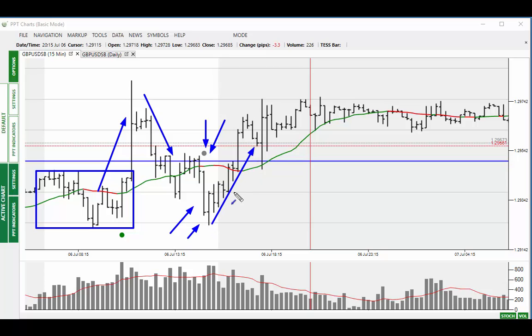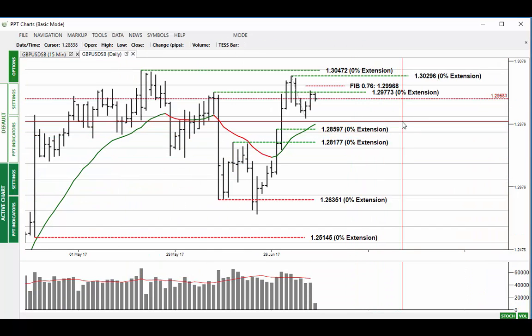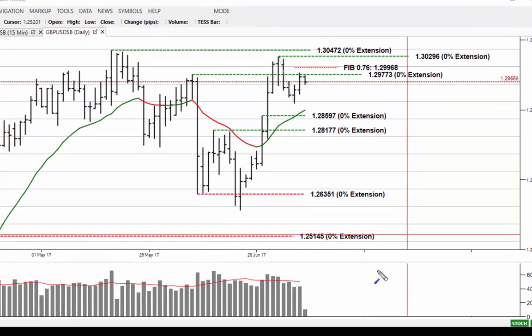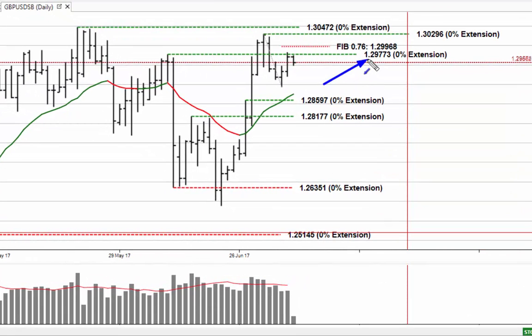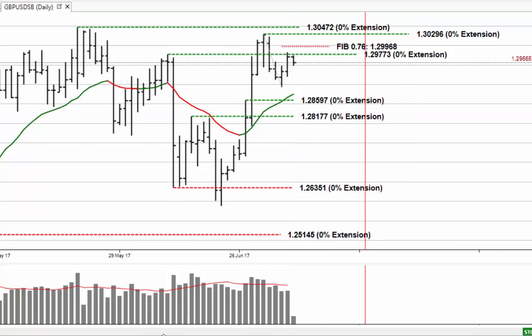back to the upside. Also, if you look at the daily chart, you will see that the market traded up to the 12977 area and found resistance there. So again, that 130 area is posing a bit of a resistance for the pound each time it's gone through it. You can see that it's ended up coming back and moving lower.